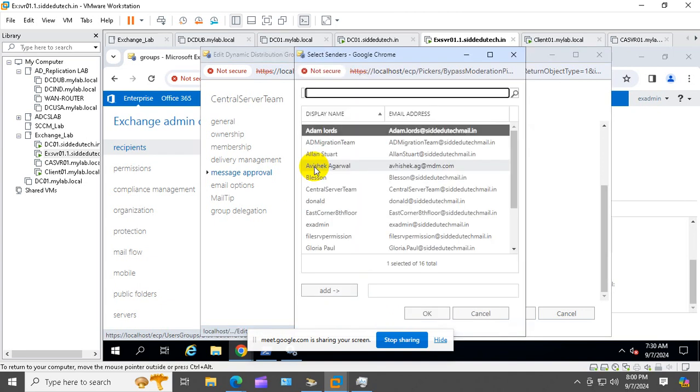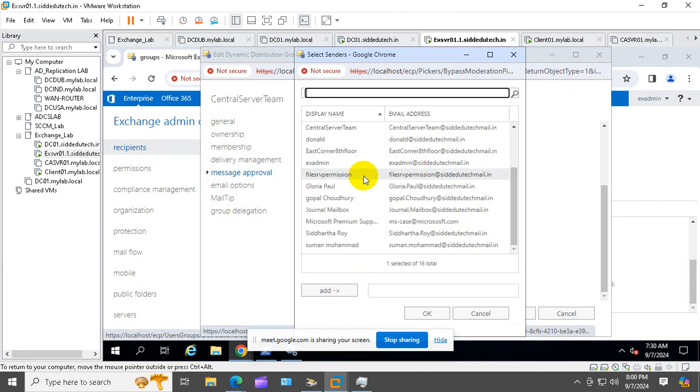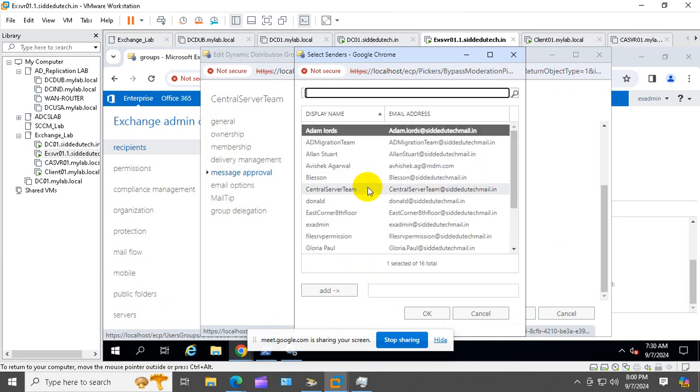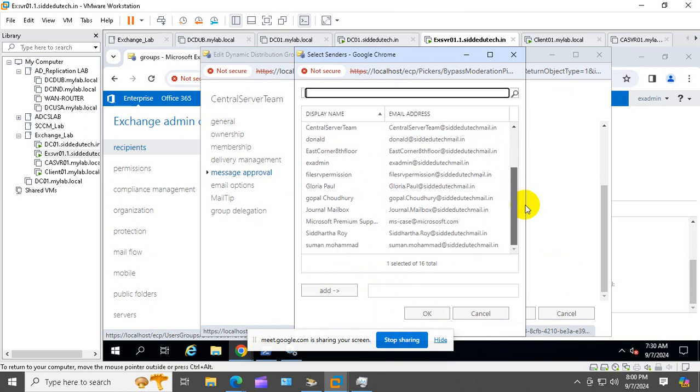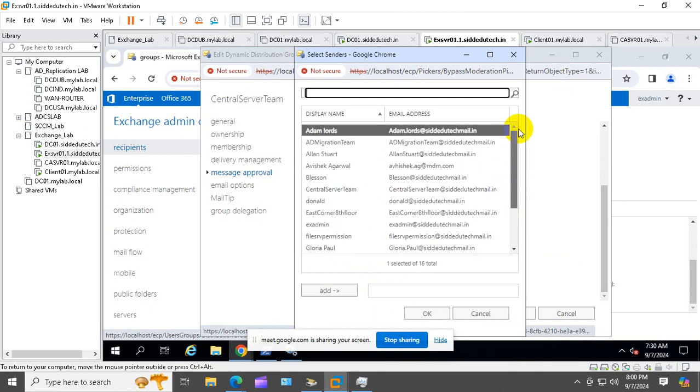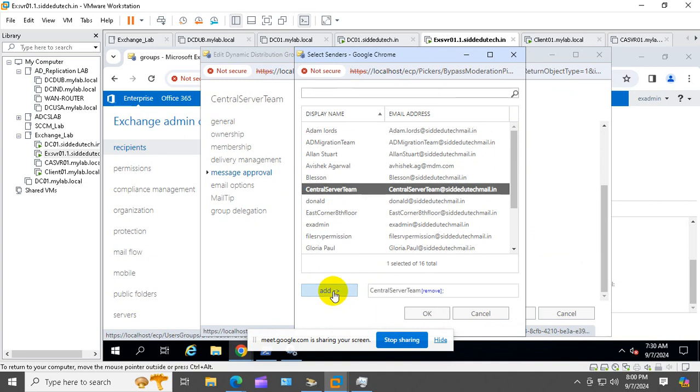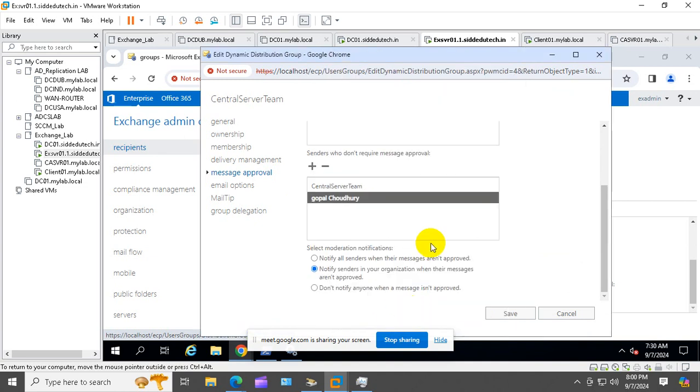and also, let's say Gopal, at the central server itself, okay, click on save.